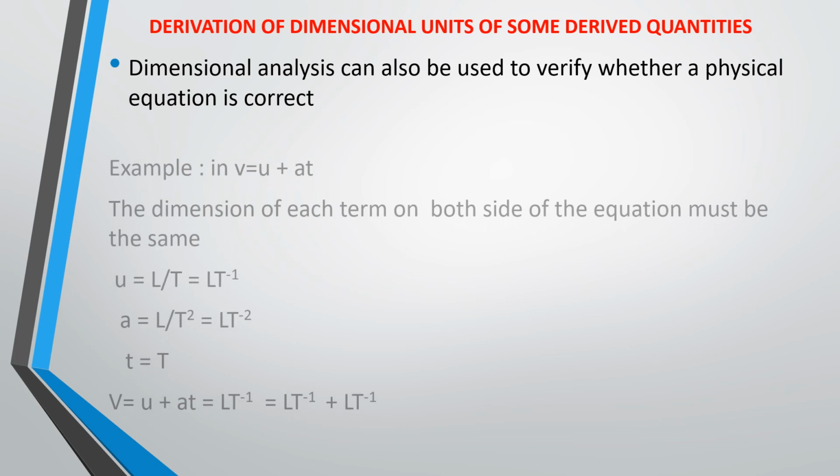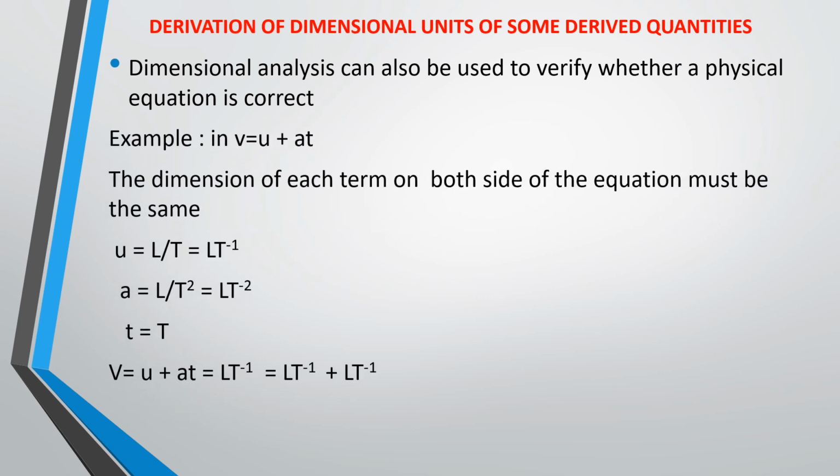We'll also look at some areas where dimensional units are important. You can use it to verify a particular equation to see if the equation is actually correct. Assuming you are looking at an equation of this form, this is the first equation of motion, V is equals to U plus AT. To verify that this equation is correct, you can use dimensional units. From our previous discussion, velocity is L times t raised to power minus 1. This is the final velocity, this initial velocity, this acceleration, and this is time. So by the time you bring in the dimensional units into this equation, this is what you will have.